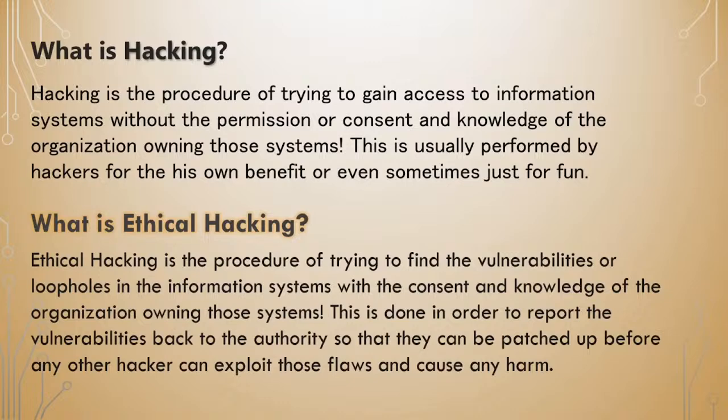This is done in order to report it back to the target, or to the authority, so that they can apply the appropriate patch for it. Once a patch is applied, that vulnerability is closed. It closes the doorway for the hacker to cause any harm. So with ethical hacking, we're trying to increase the security of the organization rather than cause any harm. That is the main difference, guys, between hacking and ethical hacking. In hacking, the hacker tries to take advantage of those vulnerabilities and get information access. But in ethical hacking, you're trying to find those vulnerabilities and report them back to get them patched so that you can increase the security.